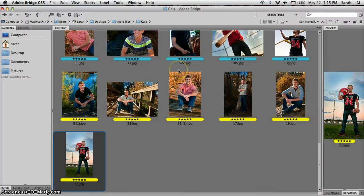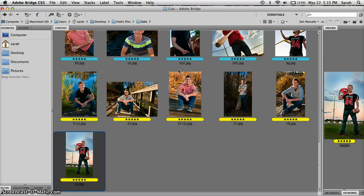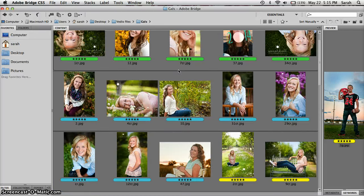Make sure that you photograph your girls more feminine. Shoot from above. It's going to make them feel a little bit more feminine. And for your guys, shoot bigger. Get down on the ground and shoot upwards at them. It's going to make them feel a little bit bigger and a little bit more macho.